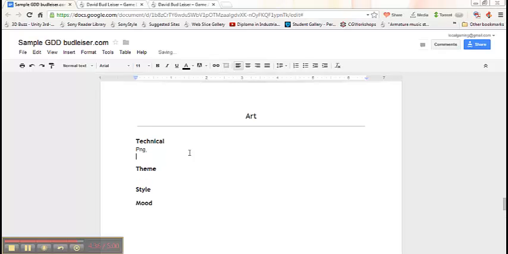For example, if you use RPG Maker, your tiles are 32 by 32, which is an odd size, but it's something that you need to know, and it's important. So if you're going to be working on a team, you want to make sure you start including that as early as the GDD and definitely in the technical design document.